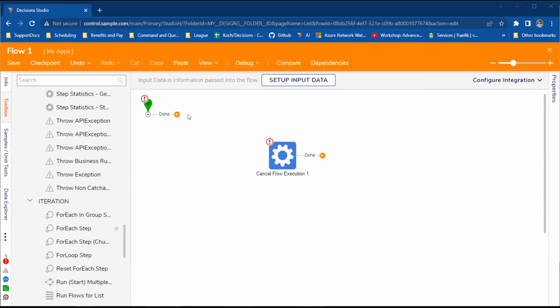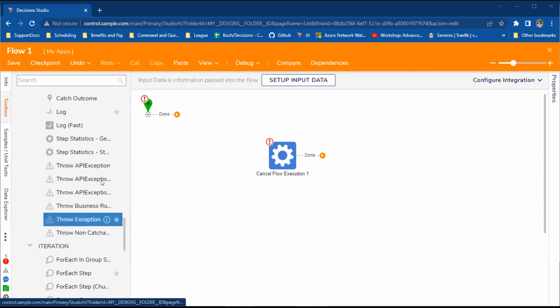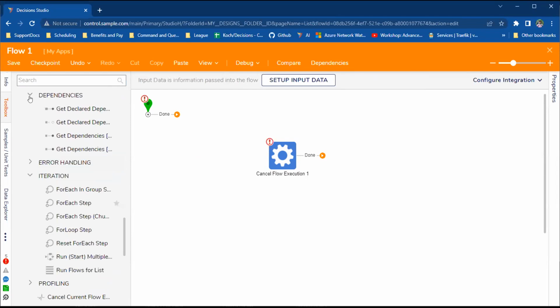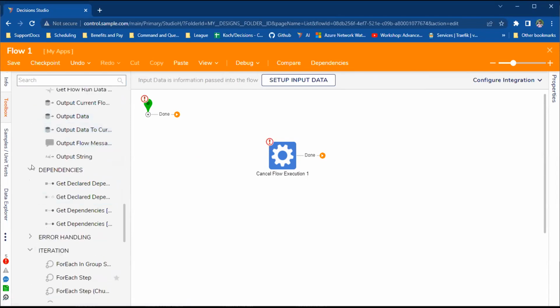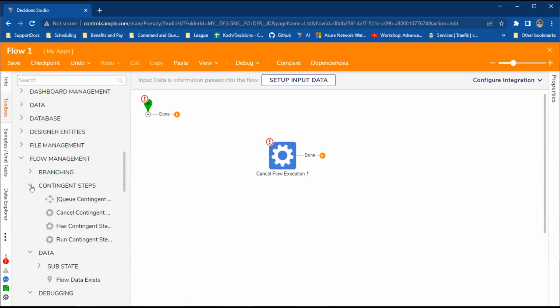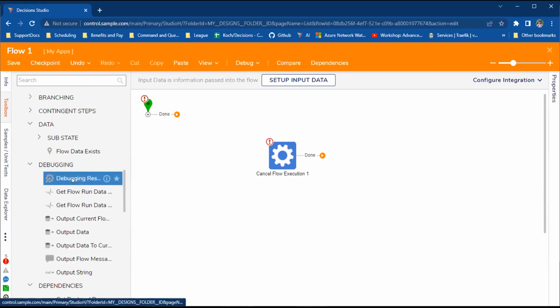Hey, Greg, are you able to see this? So yeah, sorry, I had to do a little digging to get there, but it should be under flow management in the step catalog.